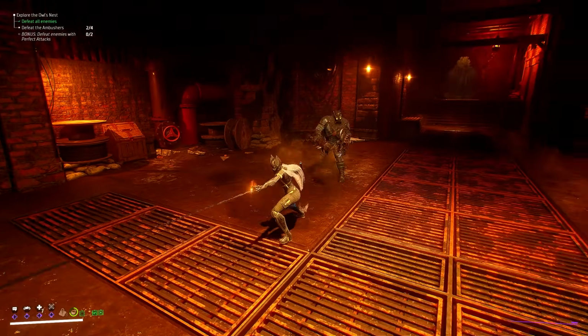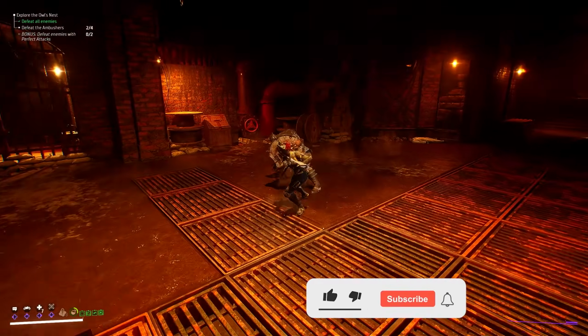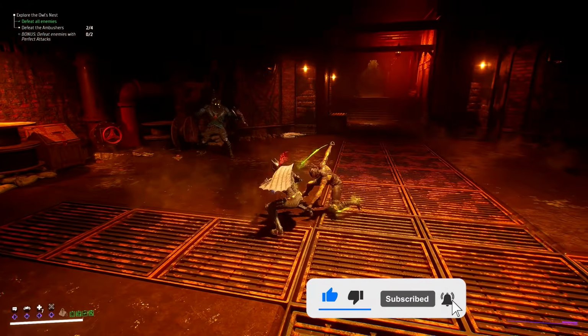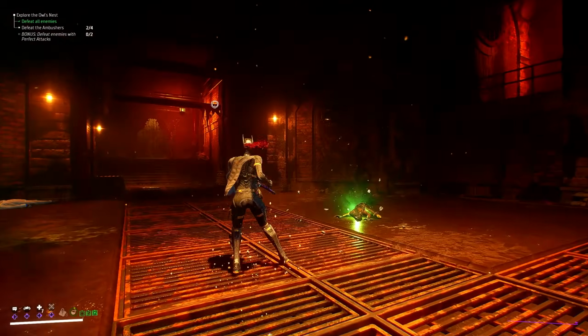And I will say that this is pretty important because those big guys will mess your day up if you're not paying attention to them. So sometimes you just want to break their guard and leave them there just to take them out of the fight for a little bit. And sometimes you want to actually go for the kill. So it just depends on the actual situation.